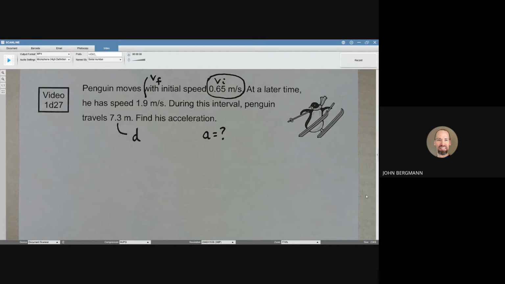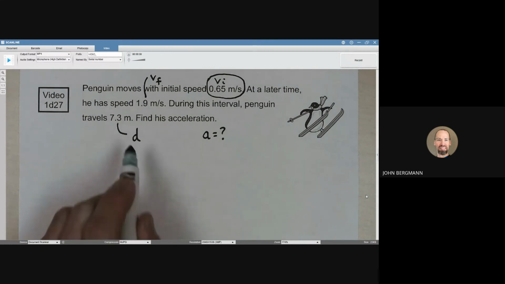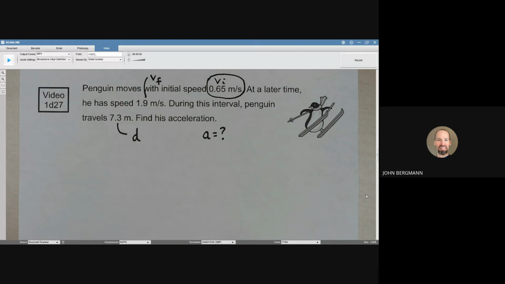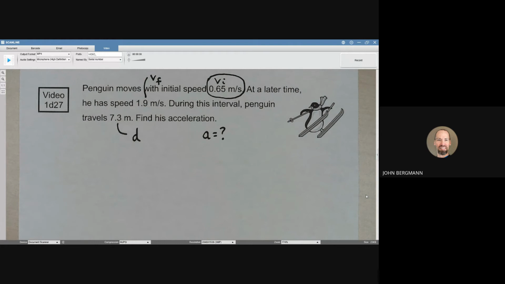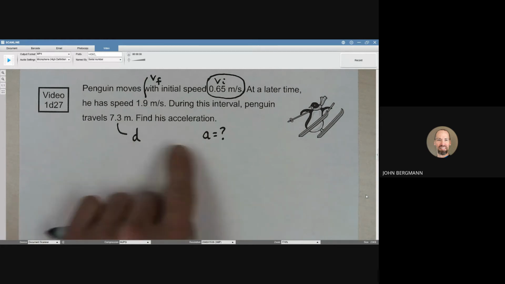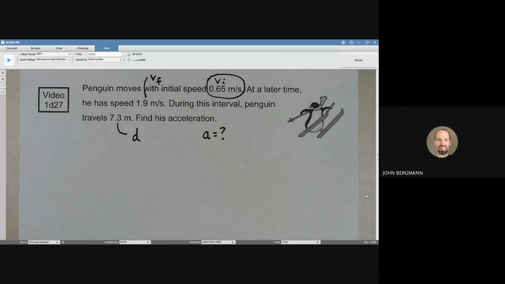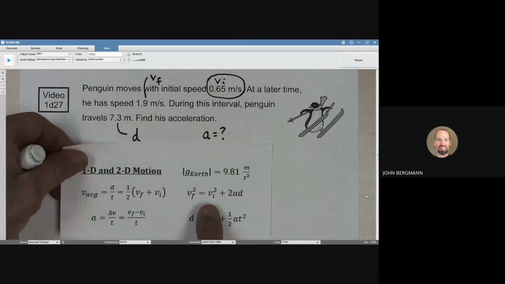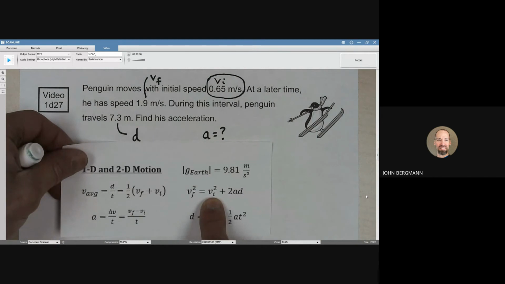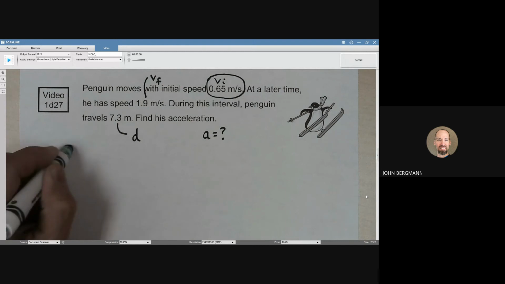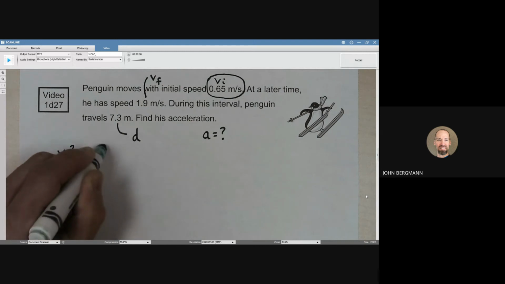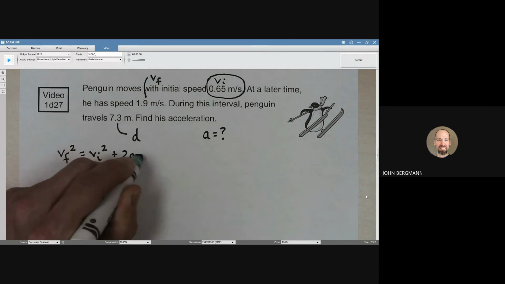We're not using the formal guess method here, but essentially you can see that that's in effect what we're doing. We're identifying the variables that we have, we're identifying the one we're looking for, and now we're going to go to our equation sheet, and you can see by the variables that we've written here on the paper that we don't have time. We're not asked about time, and we're not given the time. And so the best choice for such a case is this equation right here. V final squared is equal to V initial squared plus 2AD.